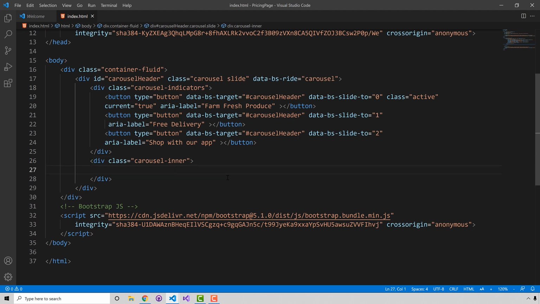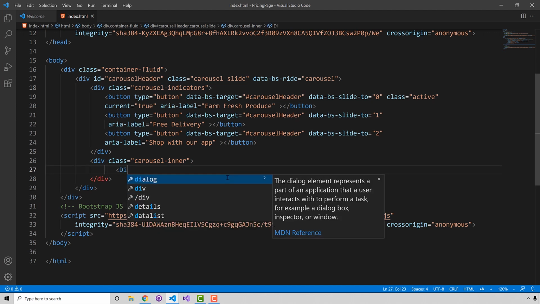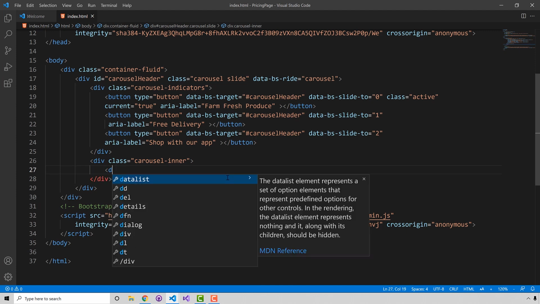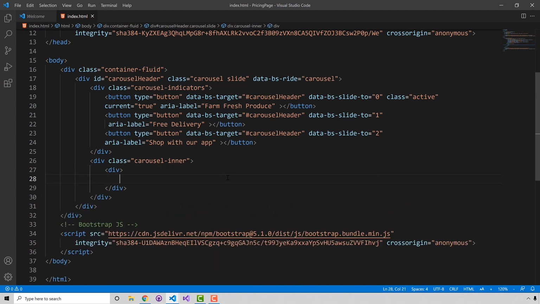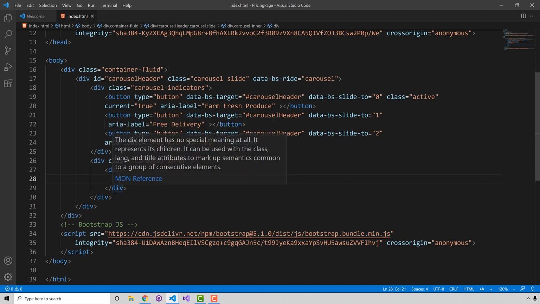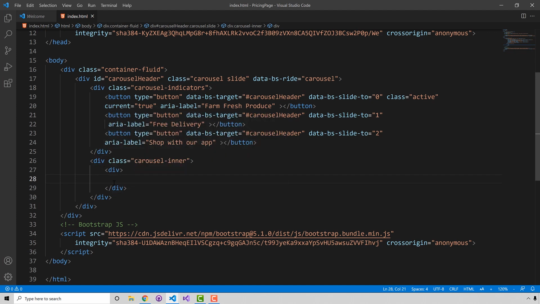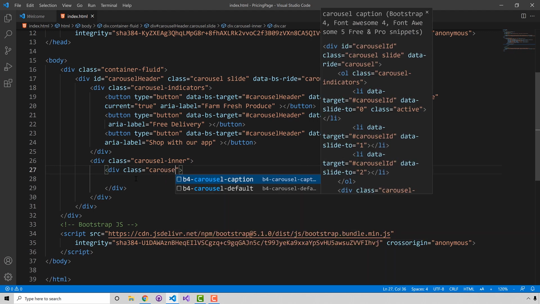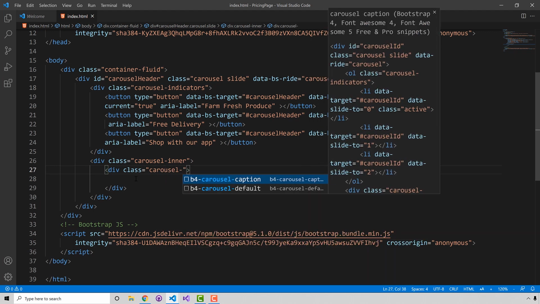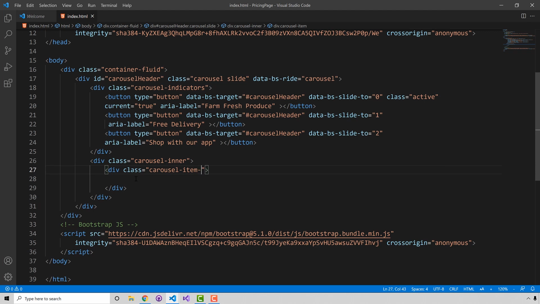All right, now each carousel-inner also has to have a carousel item. And these are also handled by divs inside the carousel. So make sure that your divs are inside this carousel-inner. That's another common mistake, is that they get these misaligned and their items don't work because they're not inside of the inner tag. All right, so we're going to give this a class, and this one's called carousel-item, and we're going to make the first one active.